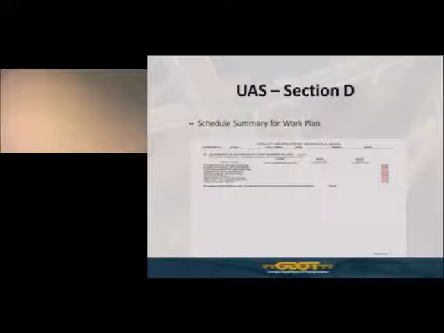Now, this change will not occur immediately in GUPS. It's going to take a period of time. So for now, you'll still see the project award on your GUPS printout, but essentially in the future, it will change to utility NTP to more accurately reflect how we provide notices to utility owners for their relocation work.